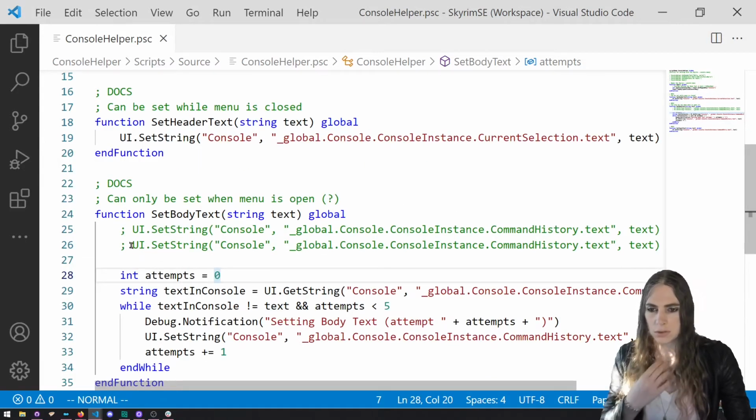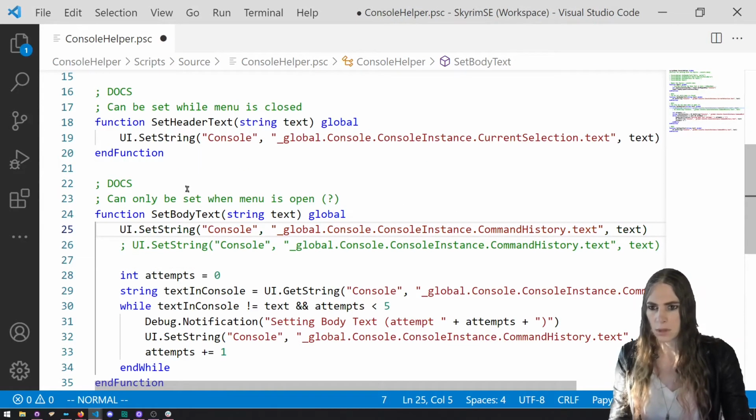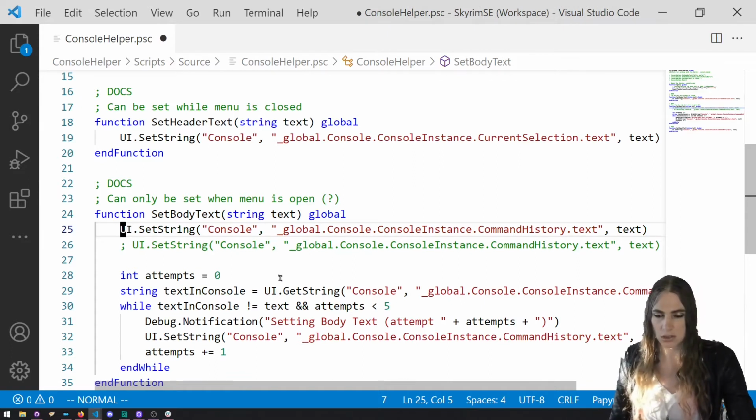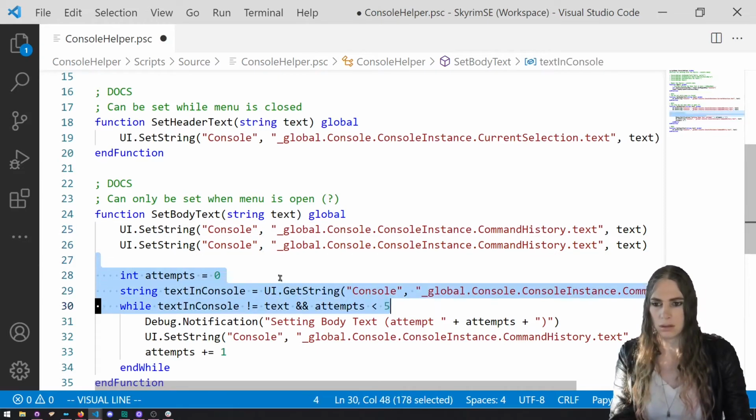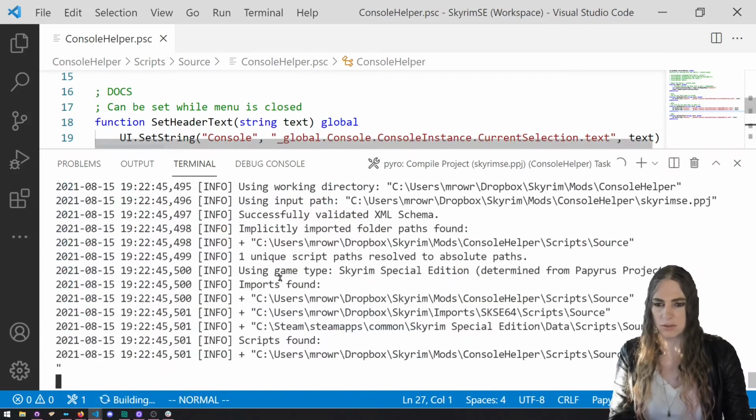So there's two things we can do. One, we could set the string first so that happens before the get, because we're wasting time getting it when we should be setting it immediately. What's interesting is, for me, this totally seems to work consistently if we just set it twice.